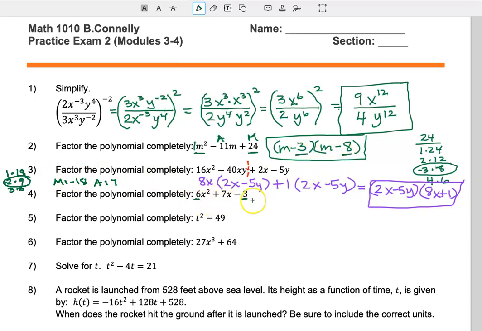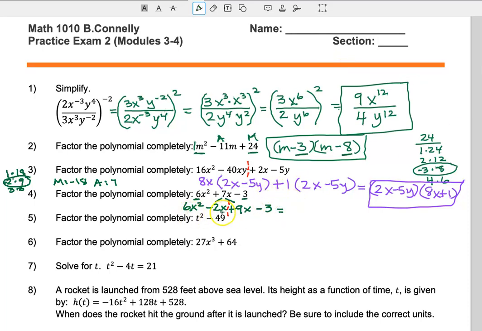All right, we're going to make a 4-term polynomial. So now I'm going to keep that first term, that's 6x squared, but my 7x is going to be split up this way that we just found with the negative 2x, and then the positive 9x. All right, because negative 2x plus 9x gives me that 7x, but I need it split up like this so that I can write this 4-term polynomial. And now it's just like the question that we did above. So we're going to split it in half here. And then let's see what we have.